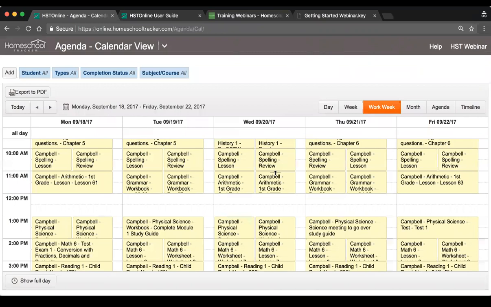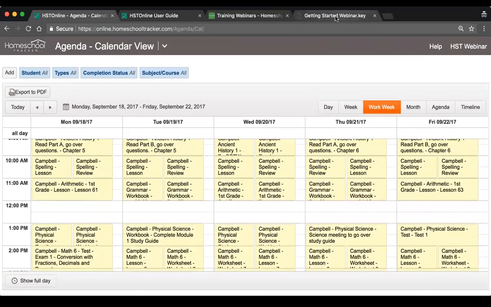There's no real reason to schedule the entire year at once because, like I said earlier, Homeschool Tracker remembers where you left off. So if you schedule the whole year at once, essentially you created like 100 copies from the copy machine and put copy 100 days from now. That's not necessarily the wisest thing to do because you don't know what's going to happen 100 days from now. You might decide to go on a vacation, you might decide to take a day off, whatever it might be. So rather than constantly having to shuffle those copies around, it's much easier just to make 5 copies at a time and hand them to your student, right? So that's how we like to think about it from a philosophy perspective.